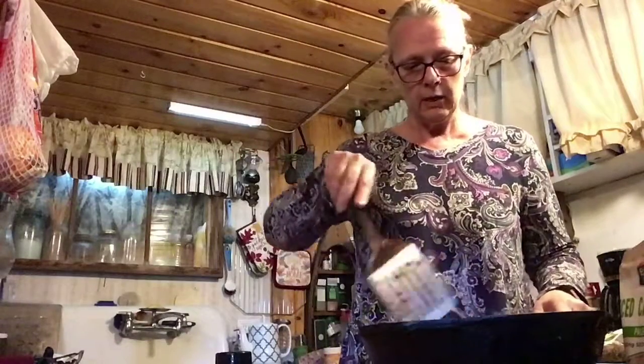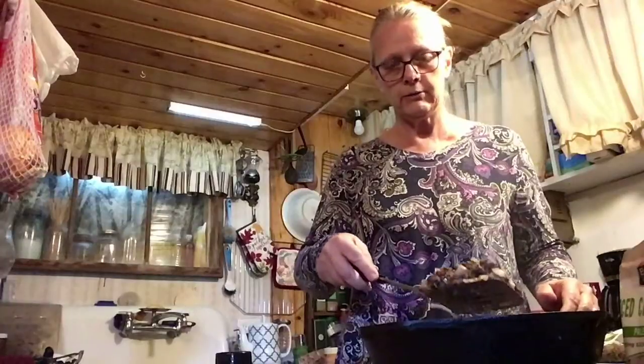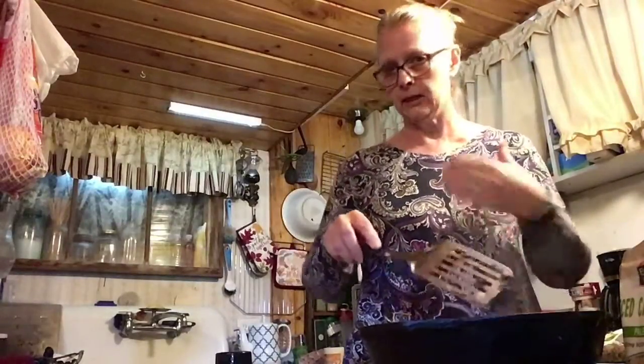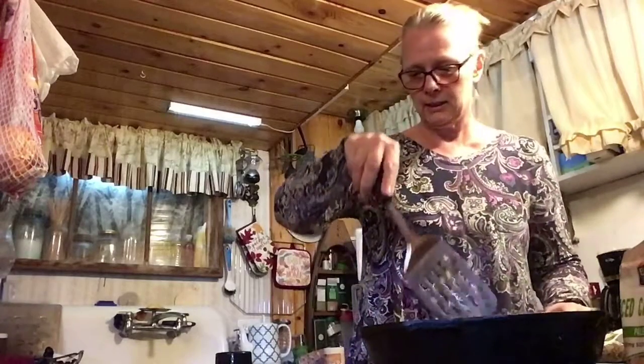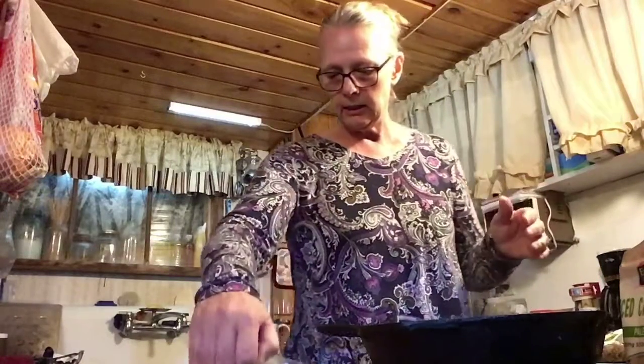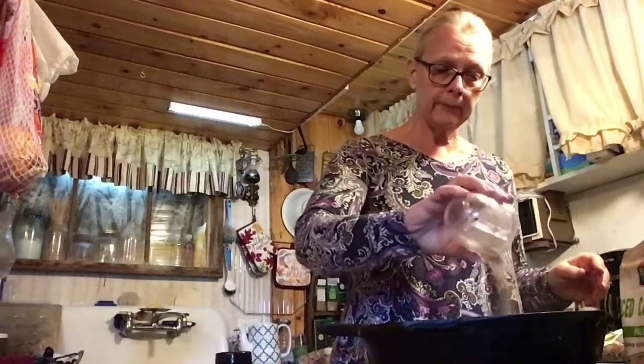So that's that. And I have 2 pounds of ground beef already browned up with a very large onion. It said the medium on the onion, but I personally like it with lots of onions, so I added extra. And now I'm going to add 2 teaspoons of Italian seasoning and 2 teaspoons of garlic pepper. And it's got the salt in it already, so we're going to just go with that.